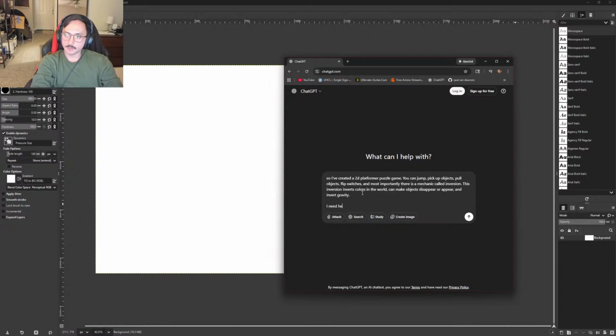I need help coming up with brainstorming ideas for puzzles and unique uses for the inversion mechanic.